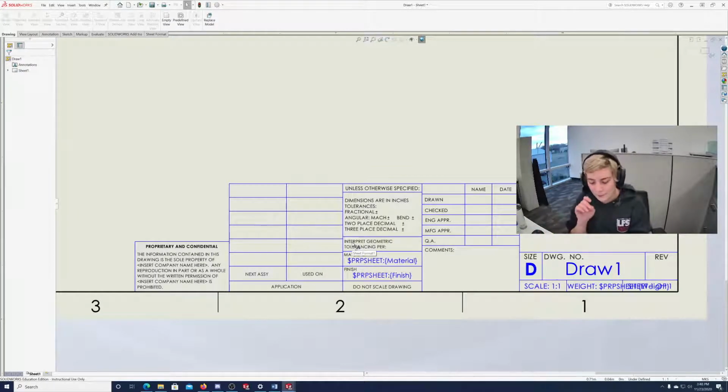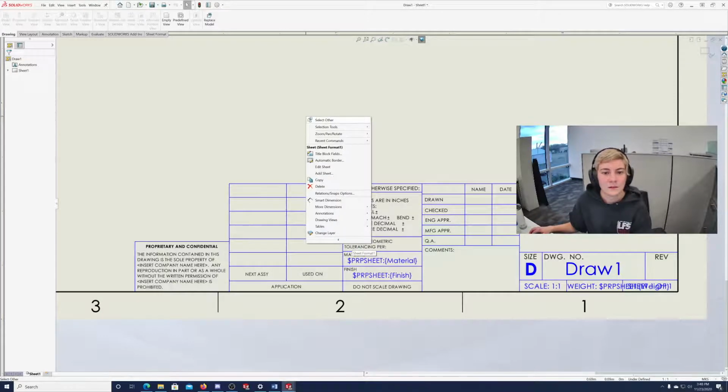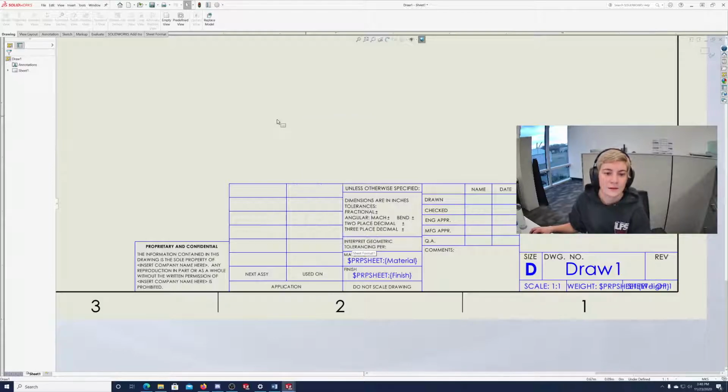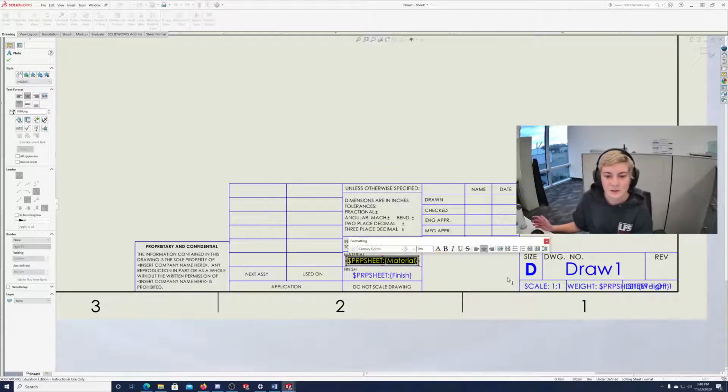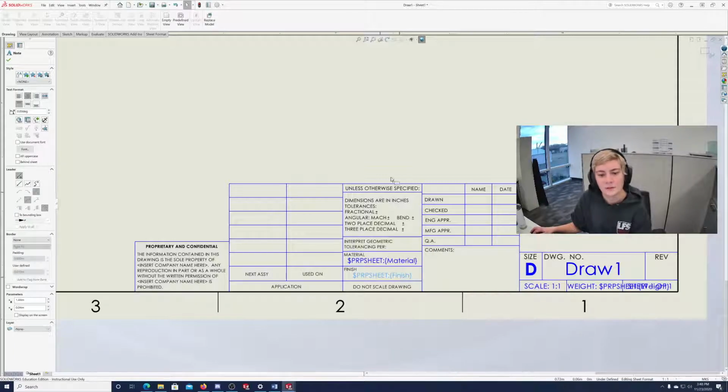So go ahead and do that. Right click and then select edit sheet format. And you should see all these lines here turn blue. And then you'll be able to click on the text boxes and change them or type things in there.